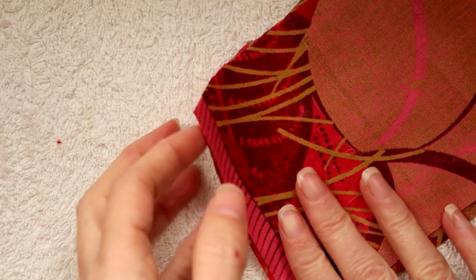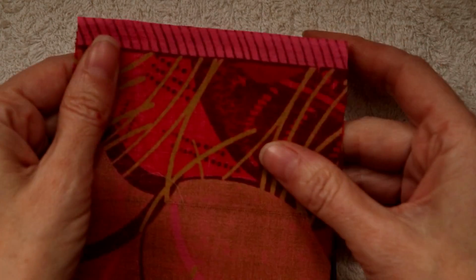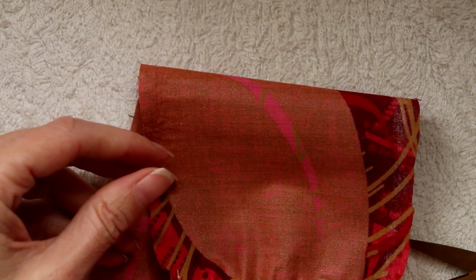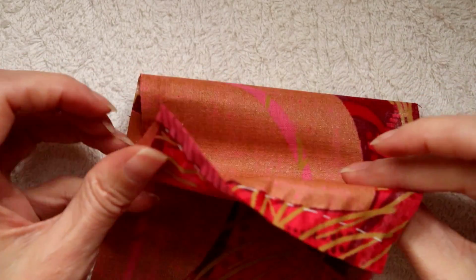So this, you don't need to add a whole inch, you're just going to add a centimeter or half an inch to each end. And now this one we can also just sew this together actually now. You are welcome to use your sewing machine if you'd like. I'll put that away again. And this one is ready to get ironed open.